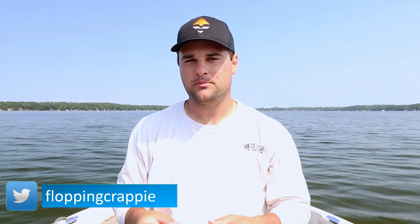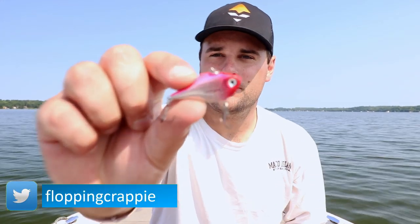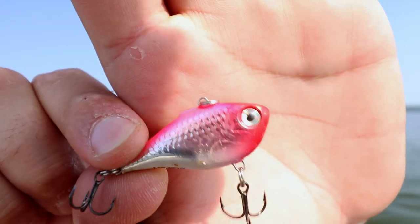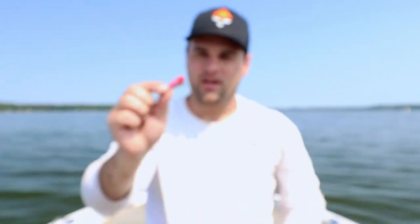Today I'm out on the water. It's mid-July. These fish are on some deeper brush piles, so I normally use this knot when I'm tying on some sort of search bait, whether it's a beetle spin, crankbait, or in this case, one of my favorite lures to use both midsummer and into the fall, a lipless crankbait. Vertically jigging these over the top of some brush piles can produce a lot of fish.